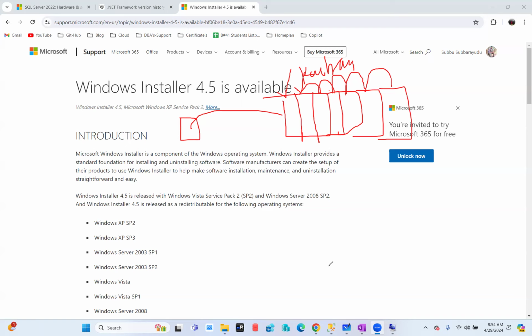But you may face an issue when you are installing SSMS if you have Visual Studio, because installing Visual Studio also installs one of the SSMS elements. Yeah, I recall that now. Only then you may face something with the SSMS installation, sir, not with the database engine. So before you install Visual Studio, try to install SSMS first, then you can go for Visual Studio. Yeah, got it. When the sequence exists, it's not like that, sir.